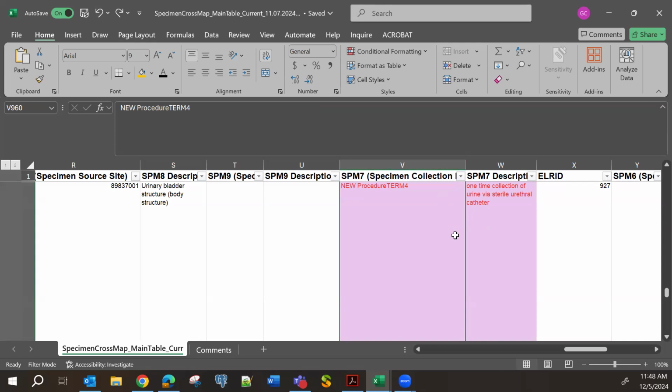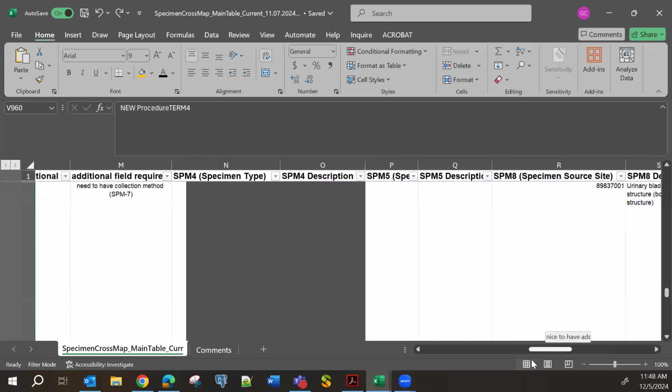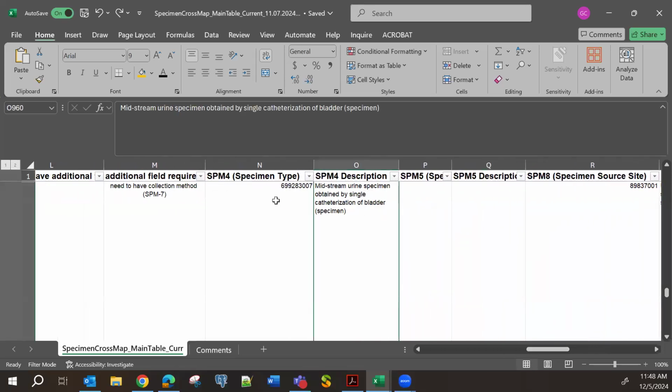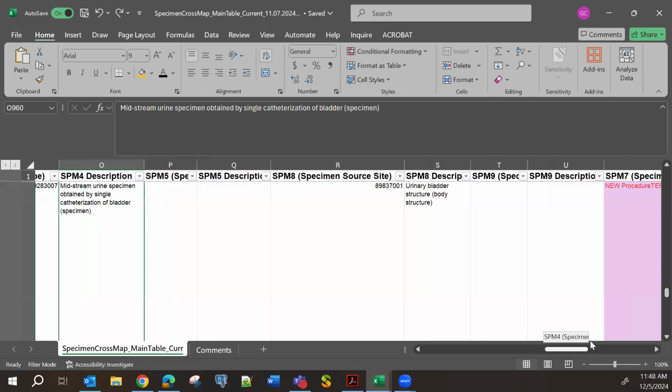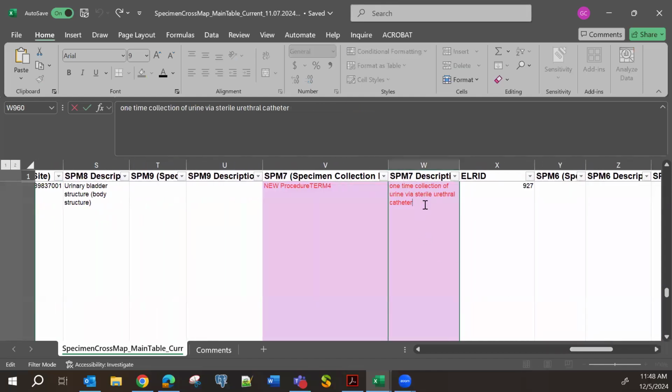Does SPM 4 for this specify sterile? Okay, it doesn't. I wanted to make sure that we didn't mix a sterile collection procedure or a non-sterile collection procedure with a sterile specimen. Those should be kept consistent, and actually it would be really helpful if the decision was made whether sterile should be represented as part of the collection procedure or part of the specimen, so that that context is only captured in one location.